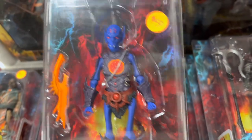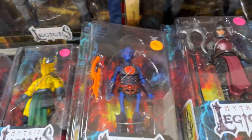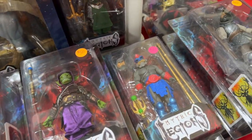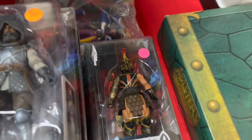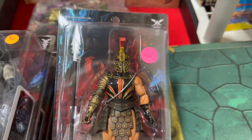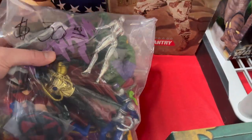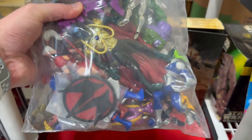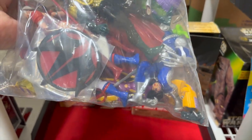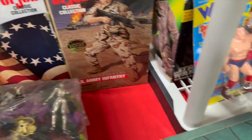That's a really cool figure right there. Is that like a web store? Kind of, dude, that's sweet. Yeah, that is awesome. I really like this one right here. I might have to come back and get this one from you, John. I'm a sucker for the Spartan type look for these characters and Mythics. And look at that. That's the Wildcats. Is that about the whole line and whole team? I wonder what kind of condition those are in. I may have to come back and see on some of those too.